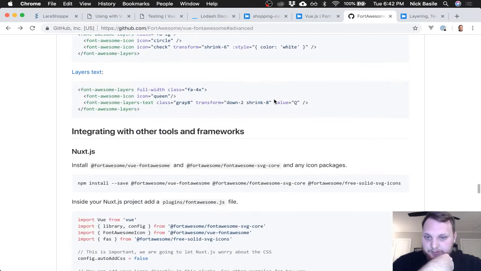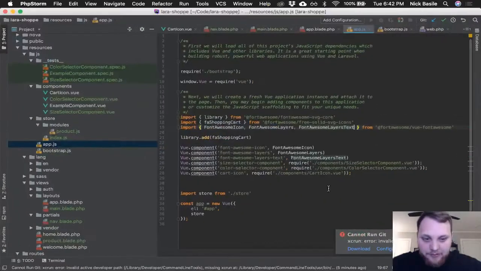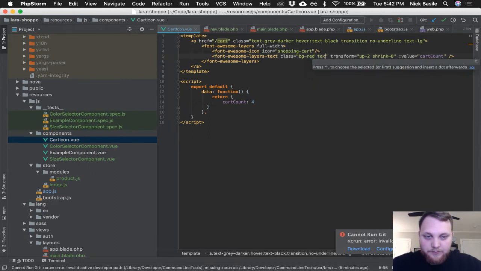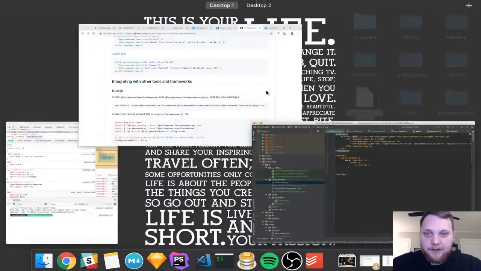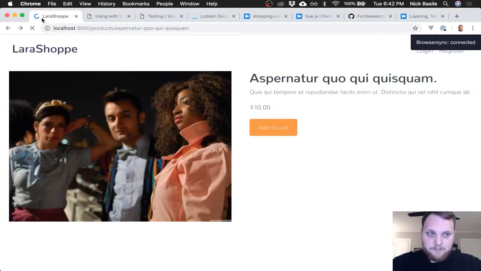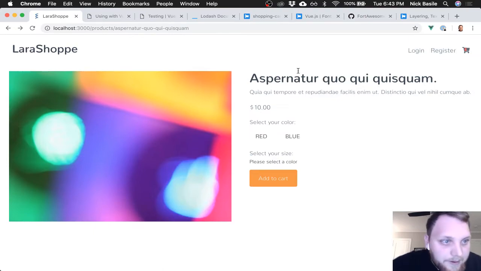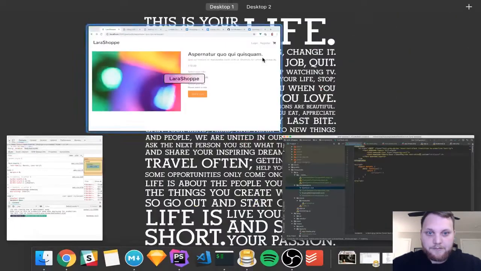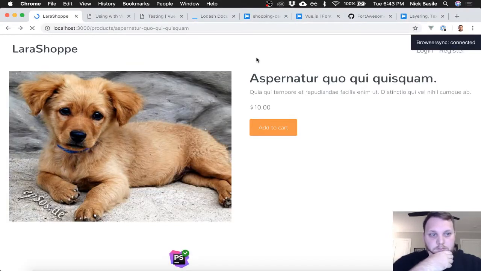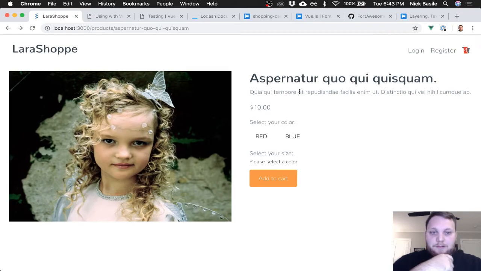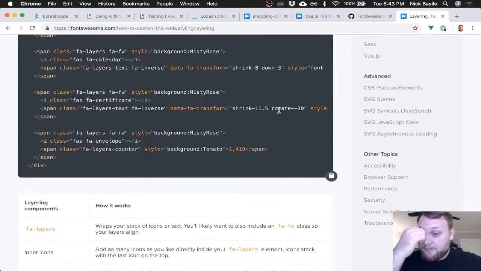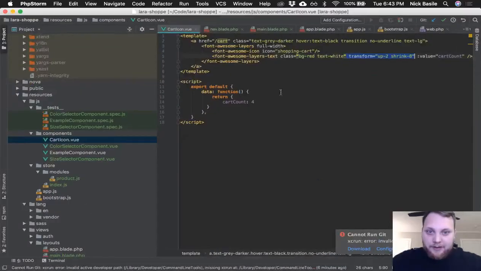So I'm wondering what's going on here. Okay, it's these transforms, I bet. So let's fix those. We'll say up to. Let's see if that helps us. Okay, I'm getting there. I wonder if I could just take these transforms off and we'll see what happens. Okay, so that just puts it right on top. So we can go back to this. So this has a certain class on it. Let me see if putting that class on will help.